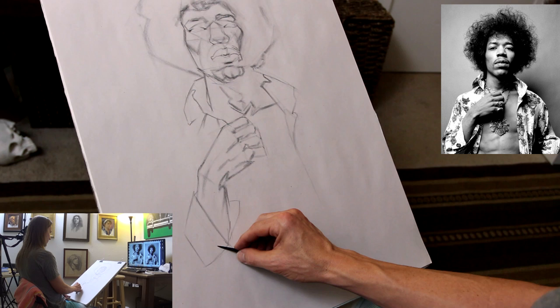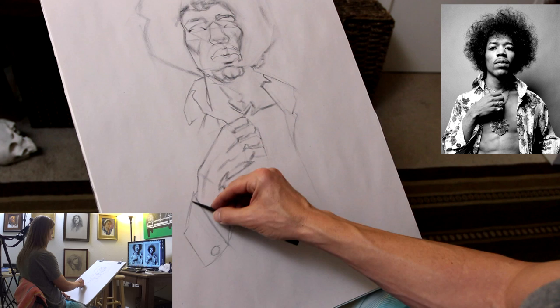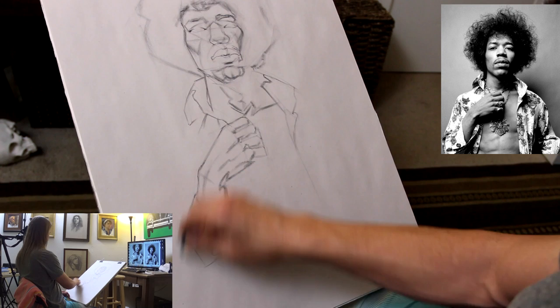Put this button in down here. I'm gonna try to design this a little bit more interesting. Can you even see it on there? Yeah, okay. I got you in the frame. That's good.